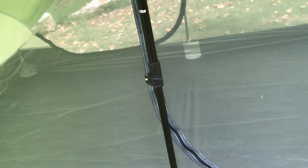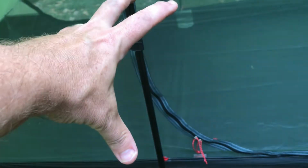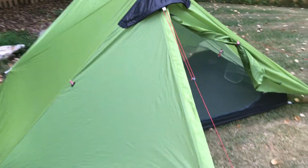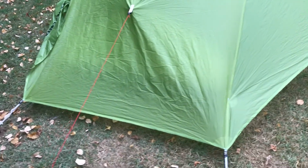But then as I've just adjusted the floor, there's so much more room in here you could put 2 sleeping pads in here. It would be tight, but what I think it's perfect for is, with this floor width, a 1-person tent with all your gear. And that's what I was looking for. I was looking for a 1-person tent that I could put all my gear in and feel comfortable.